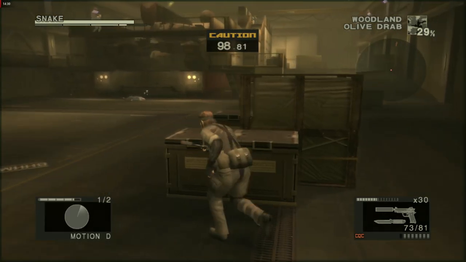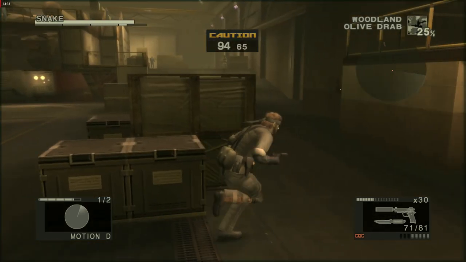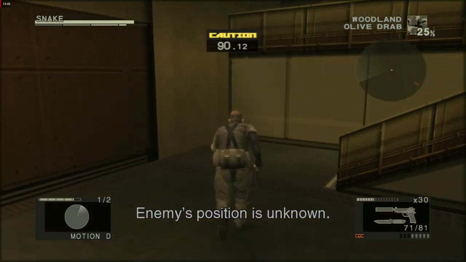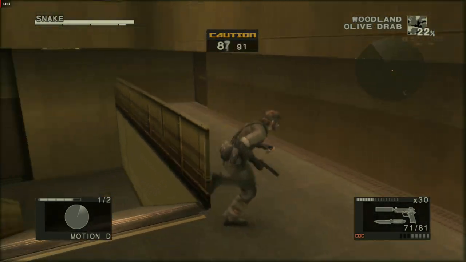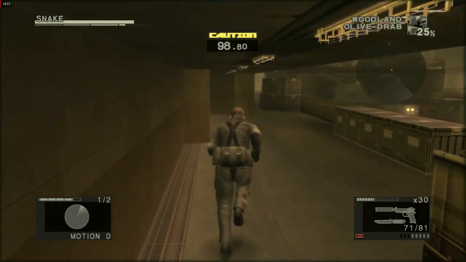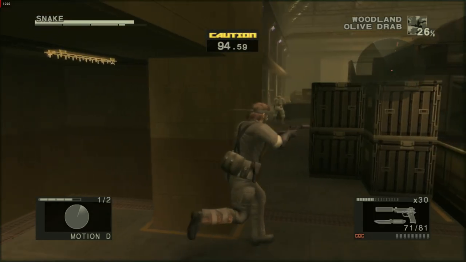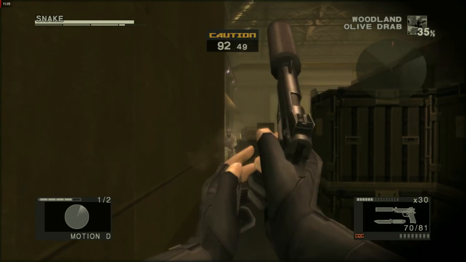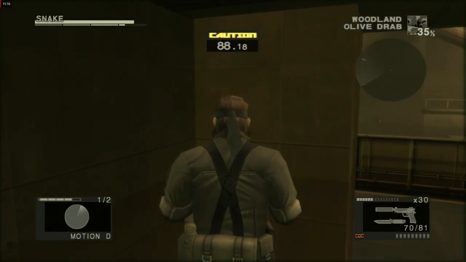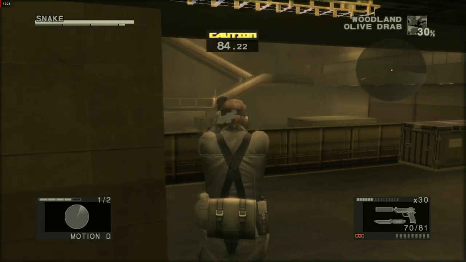What's wrong? This is HQ. What's going on? We're under enemy fire. Enemy position is unknown. We need more information. Acknowledged. Sending reinforcements. Use extra caution. Huh? Who's that?